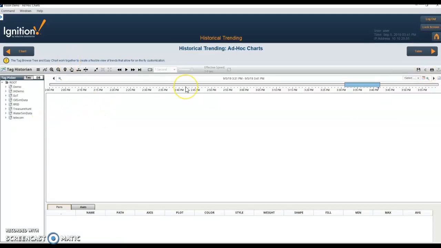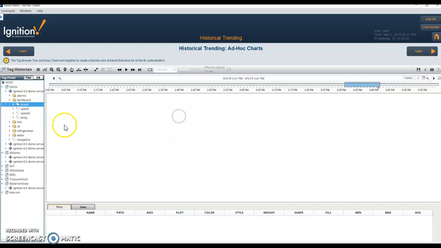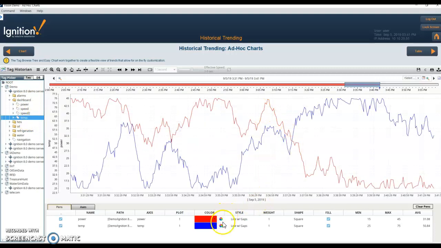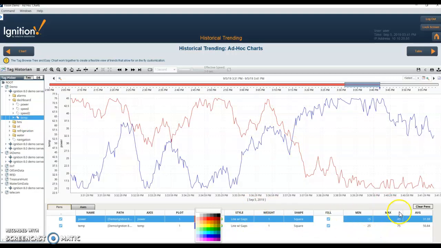A lot of people don't know that we have this chart here, which is what most people like. It's called ad hoc trending, and that's where whatever you have running through the historian will be listed on the left-hand side in a tag tree. And then users can easily find the tags that they want to display on the chart, and then they could just simply pull them in to the chart, and then they can change the colors, they can add annotations, they can completely decide what this should look like. It's got all the same functionality as the Easy Chart, except it's more drag and drop in the client.